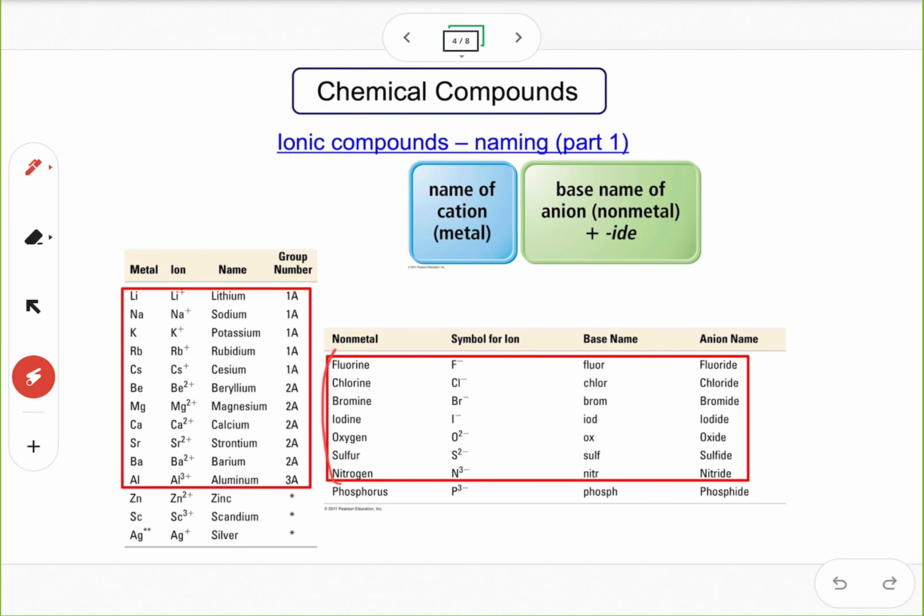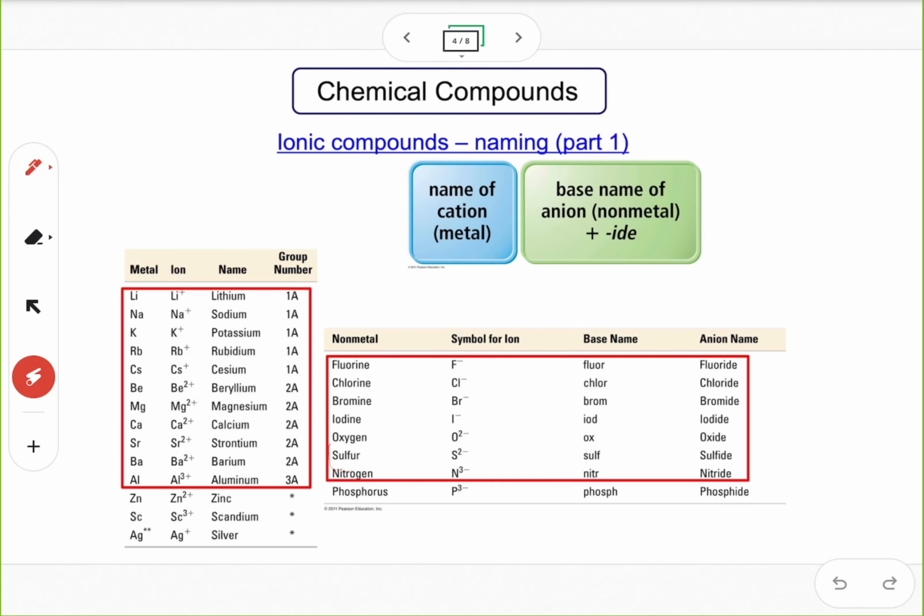All right, this table is from the nonmetals. As you notice, fluorine, chlorine, bromine, iodine, these are from group 17. Because they have 7 valence electrons in the outermost electronic shell, they tend to get 1 more electron to satisfy the octet rule. So most of the time, they'll become anions with 1 negative charge.